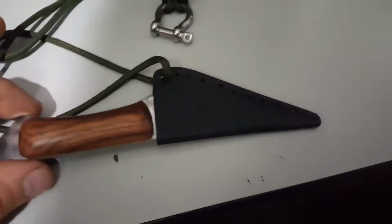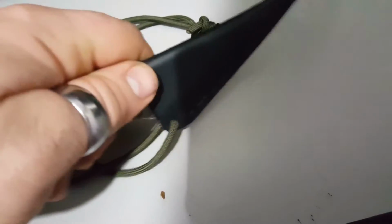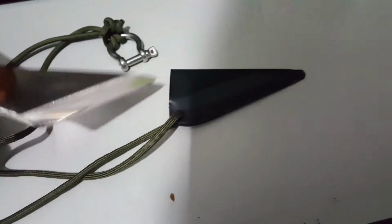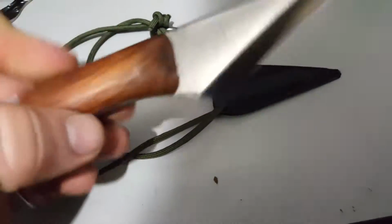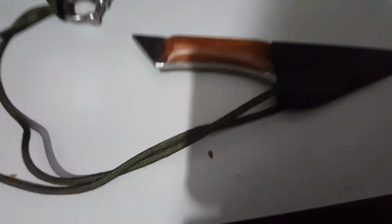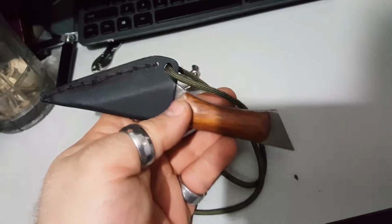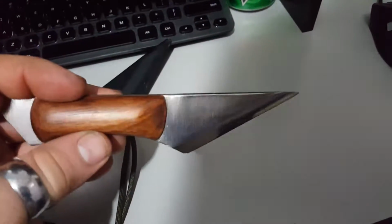Alright, well, this is the finished product. I decided to add the anchor shackle just in case. So it makes it easier to tie onto things. There's a couple feet of paracord on there. It's all done, all in one day. Pretty impressed with that.